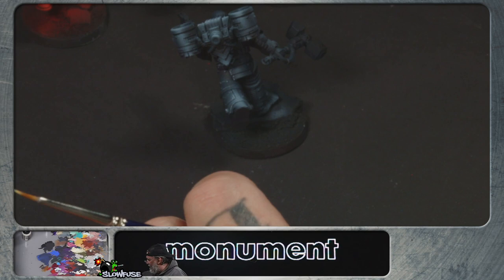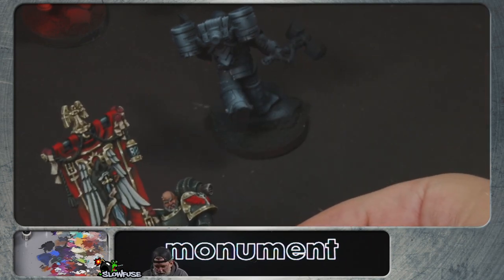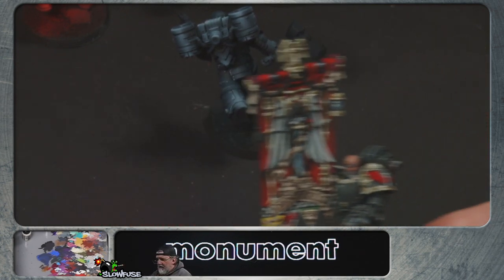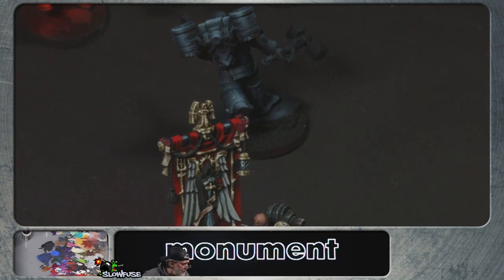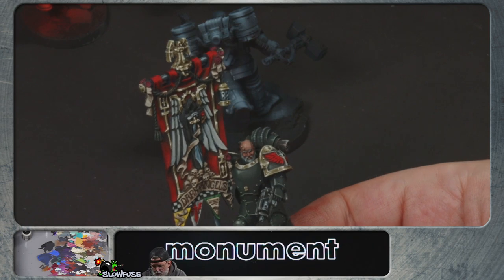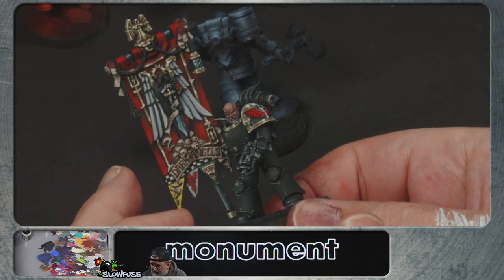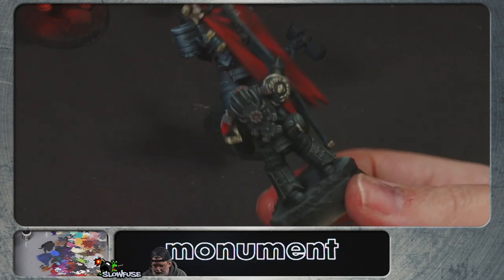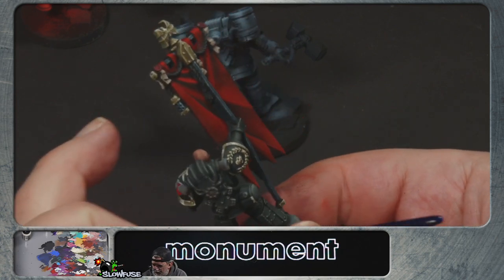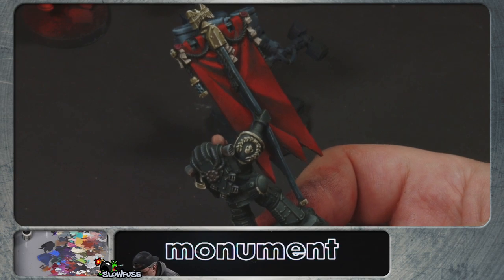Azure, that's Azrael. That's Azrael's banner, I think. No, Azrael's banner's on the back of the captain. I don't have him in here. This is the Dark Angel Standard Bearer from way, way back. To my knowledge, it's only sold either in metal or as fine cast. And it's got the whole arm. So this arm is attached to the banner, to the shoulder. And then I chopped away the whole body, because it's one piece.